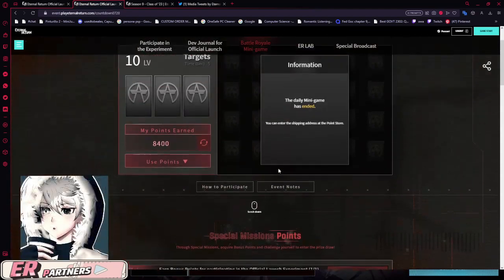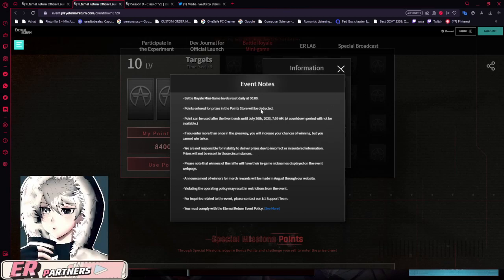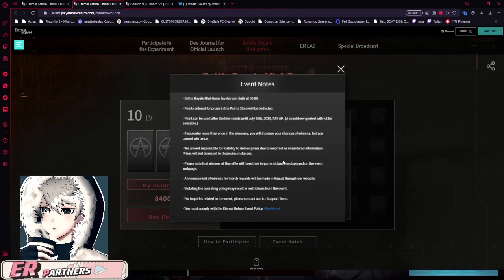But yeah, in terms of participation in this event, once again, you can do the daily minigame for points, which gives you a good amount of points. I claimed all of these, which I believe were all 500 each. Some of these are just logging in and stuff. So I believe this gives you quite a bit of points doing it daily, so I would make sure to do the daily minigame at the very least if you don't want to do the missions.